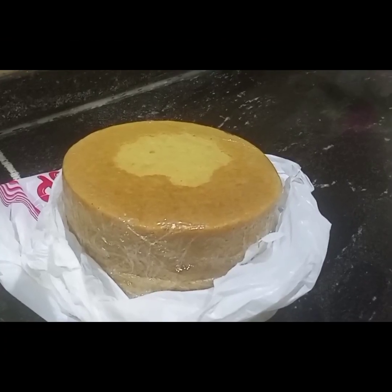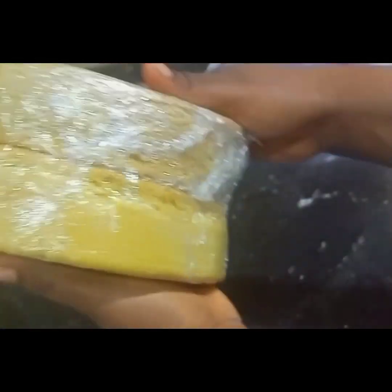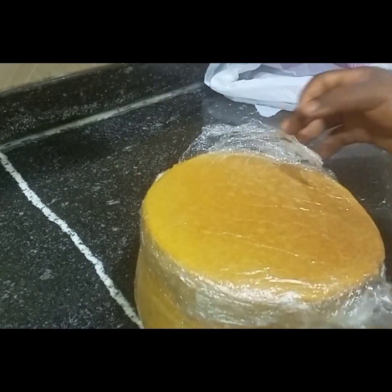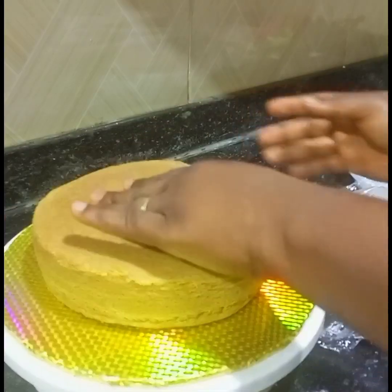This is the cake. Unfortunately, I couldn't snap it then, but this is what it looked like. It wasn't burnt. It was so soft, it was so fluffy. Sincerely, if you just follow the right procedure, you're going to come out with something like this. And this is not edited.